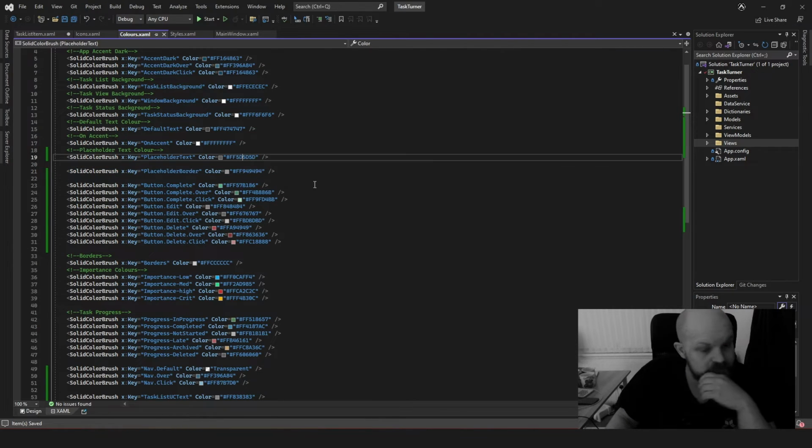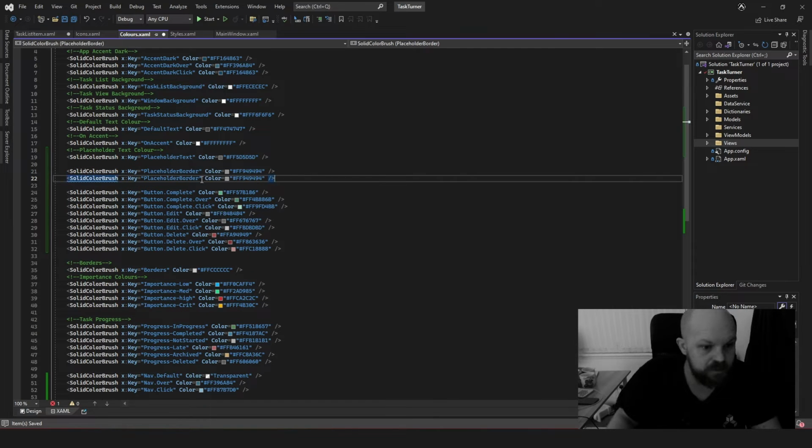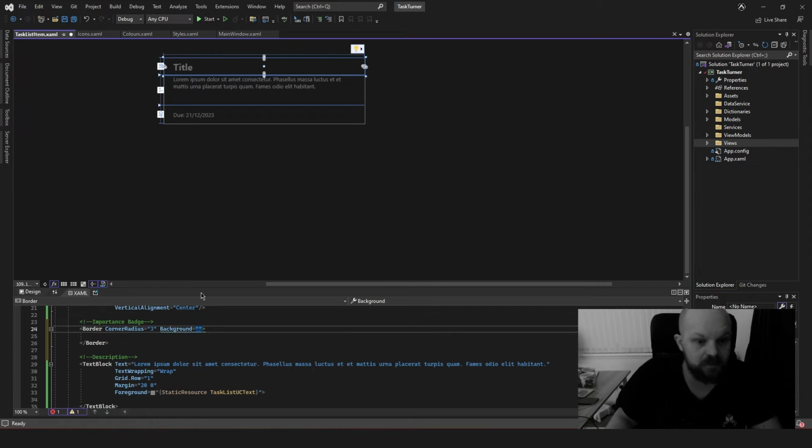Placeholder border text, okay. I am going to add that here. Background, placeholder border.